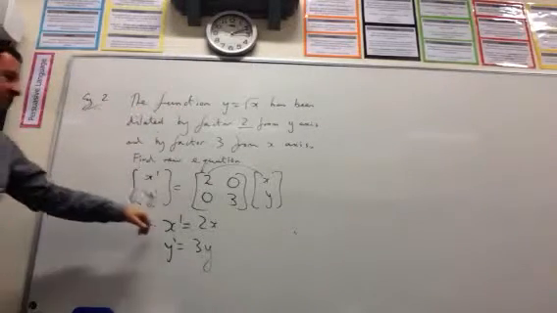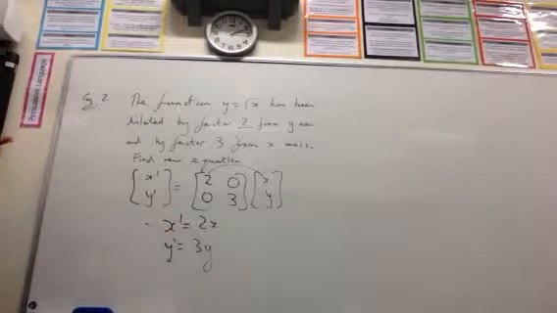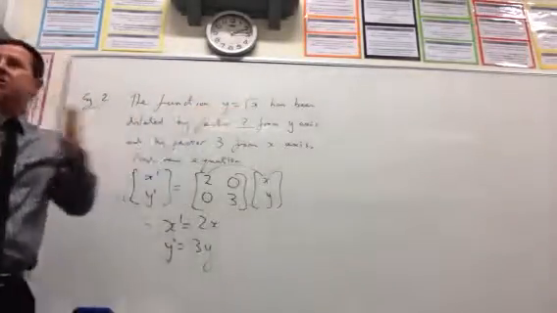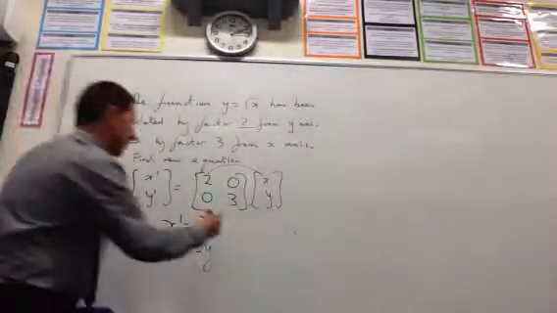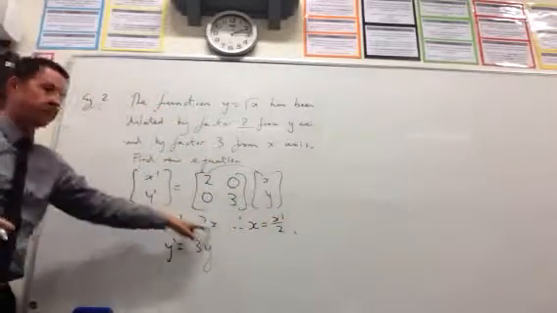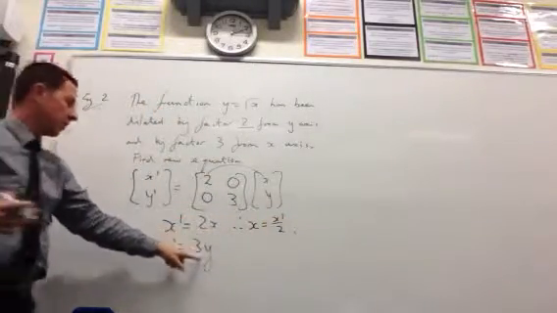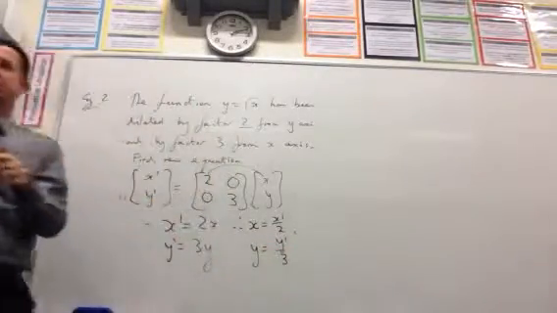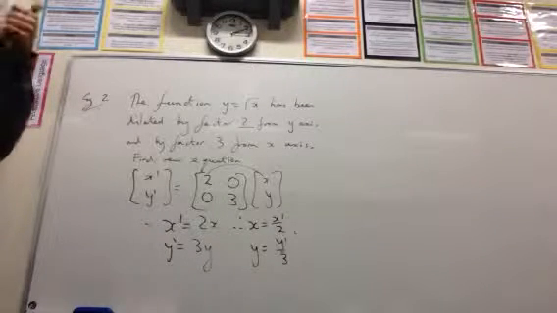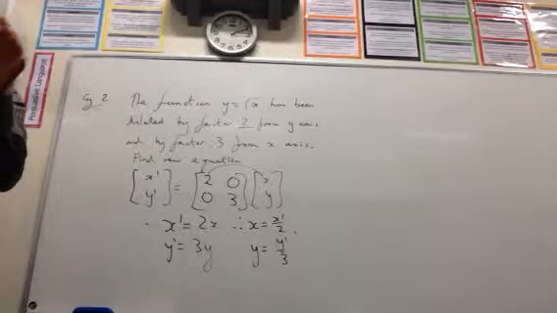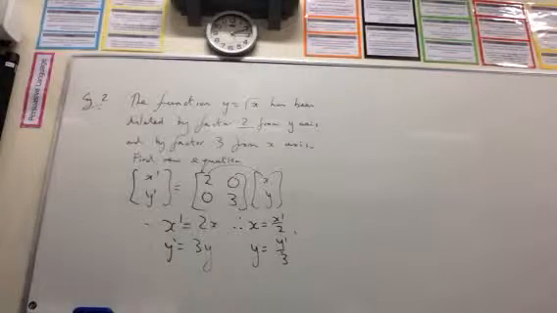Next step, once I've written that, what's that? What the hell is x dash y dash? I need to go back because my equation's got y's and x's in there. So I need to know what y is, what x is. Therefore, x is x dash over 2. Transposing, just got my x by itself. Y is y dash over 3. Yep. Okay. Got the box, went forwards, transposed. Same process all the time.